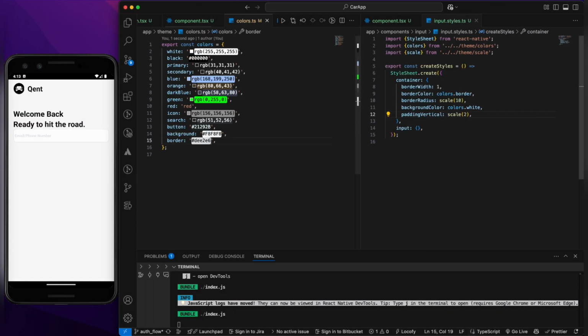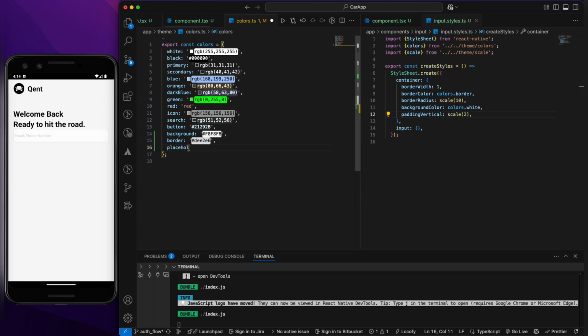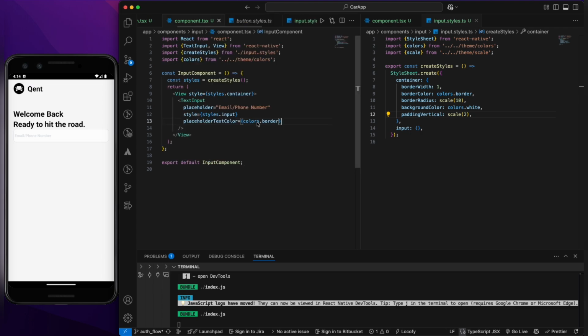So let's add the color in our colors folder, colors file. So give the placeholder as this 7f, and in this placeholder text color we'll be adding our color, which is colors dot placeholder.